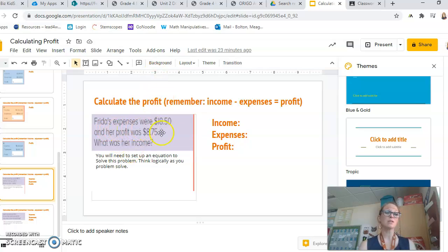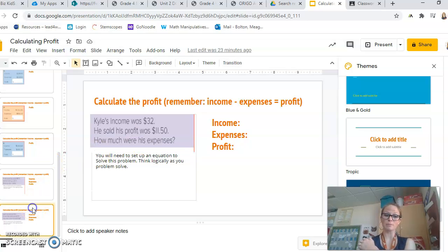You've got several problems, and then you have a couple down here where you're problem solving, you're thinking logically. They're giving you some of the different parts of the equation, and your job is to figure out the missing part. Okay, if you need help on these last 2 problem solving, please talk to me or one of your teachers, and we can help walk you through how to problem solve these, all right?